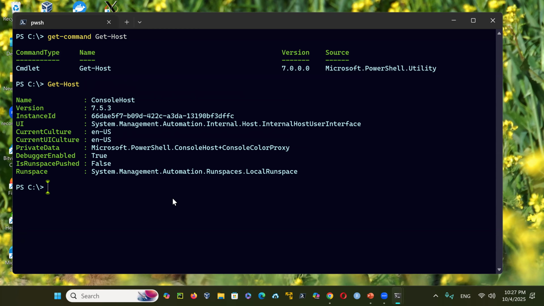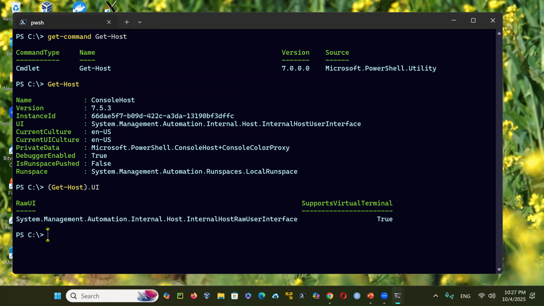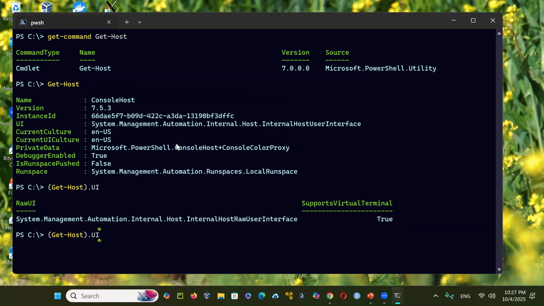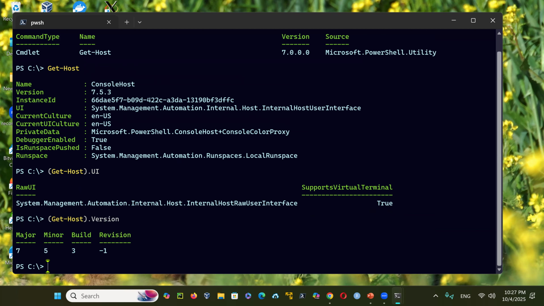So what do I mean by that? If I just make this Get-Host as an object, and then I say, give me the UI information, it is going to give me the value of a UI like this. But if I want to get the version of it, I just say, give me the version, and it's going to give me that.